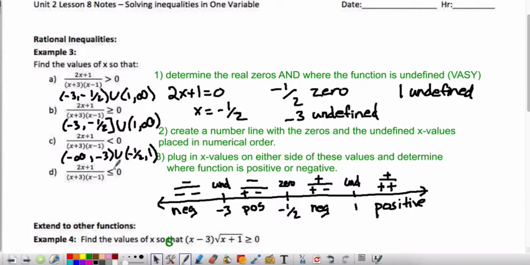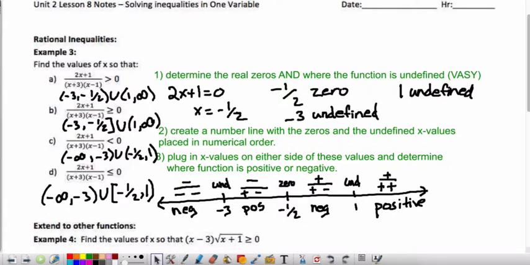Now we're looking for less than or equal to, so we're still looking at these negative areas, but now we're negative up to -3. Do we include the -3? Well, we're not going to include it because it has to be 0, not undefined. So this first part is going to stay the same, -infinity to -3. And then this is a 0. So now we're going to include that -1/2, and we're going to go to 1, but we are not going to include this 1. Just like that.